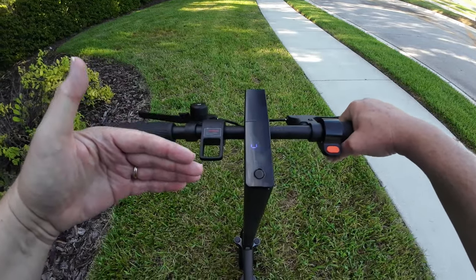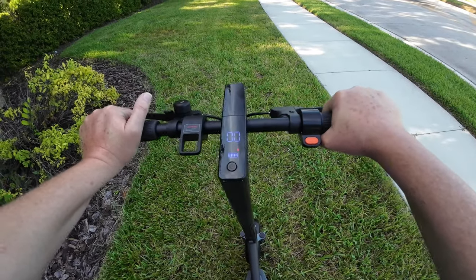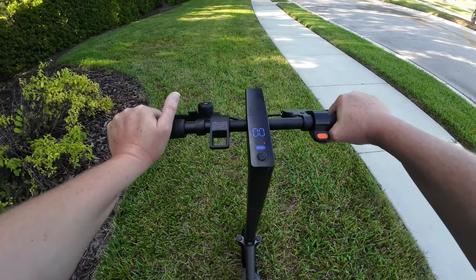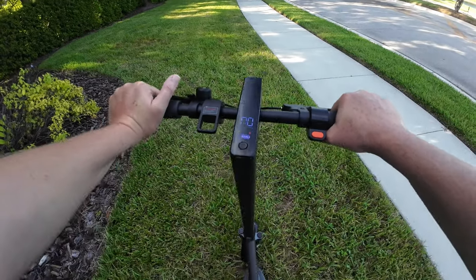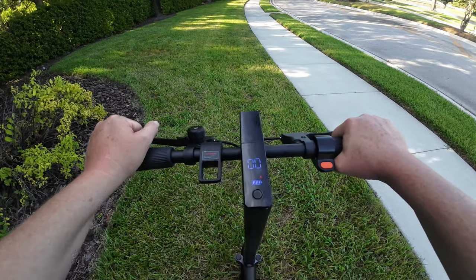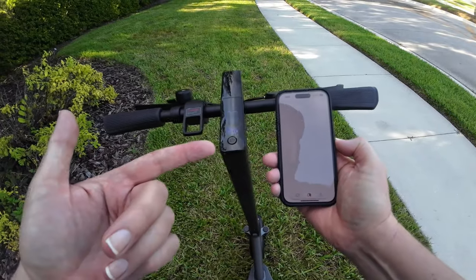With this scooter right here, you can go 19 miles per hour. So nice speed for a scooter. I don't think I'd really want to go any faster than that on a scooter, honestly. It's fun to ride, but anything higher than that, I wouldn't feel comfortable doing it. Some of you might. And we do have the miles per hour there. Now guys, another cool thing about this is that it comes with an app, okay?